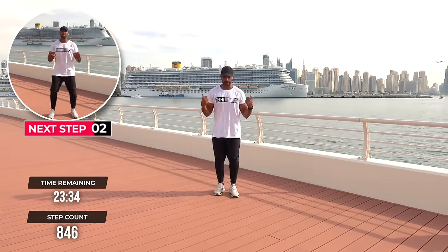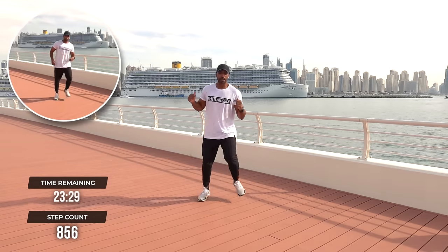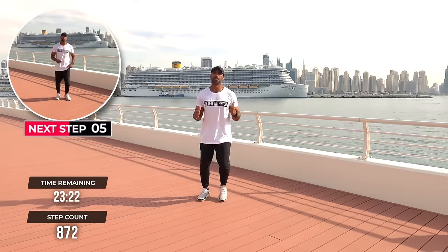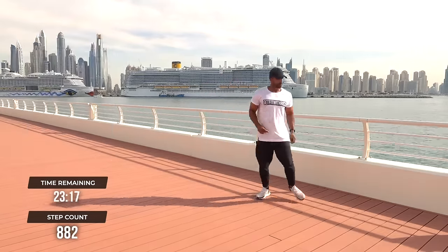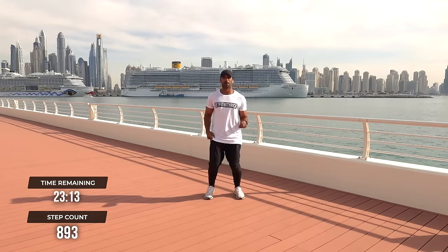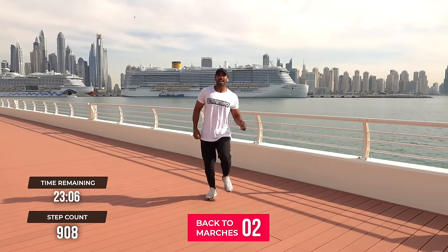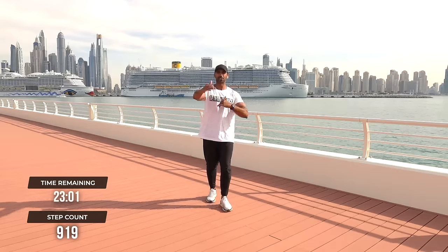On the pavement, off the pavement, let's go. Forward, forward, back. Forward, now step it behind. Now the good thing is we're gonna repeat this twice, so you've got plenty of time to work it out. Forwards, take it back. Step it behind. Now, second combo, grapevine. One, two, three, one, two, three, four, turn it. Grapevine, now one, two, three, one, two, three. March it out. So, that was a two-part combo.